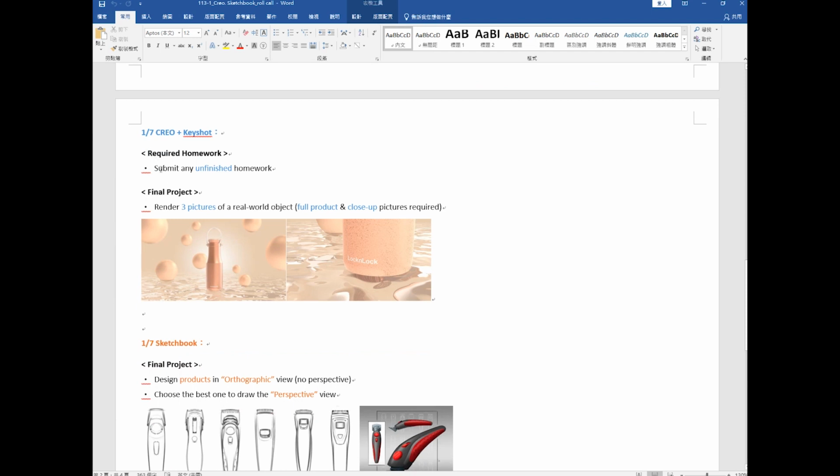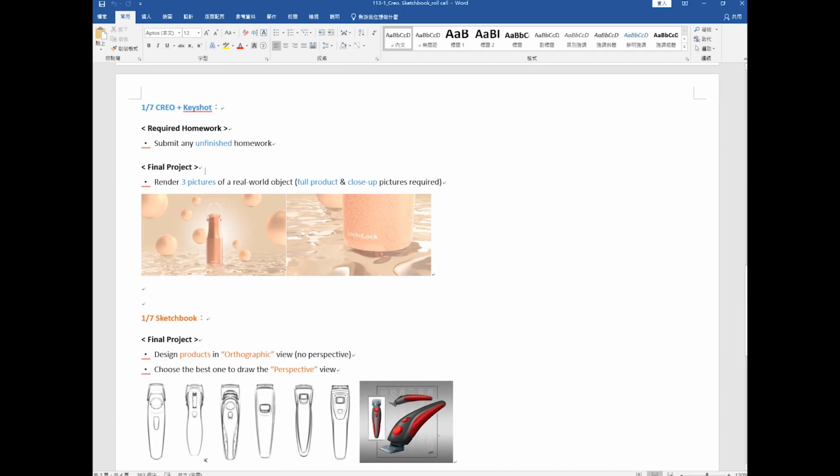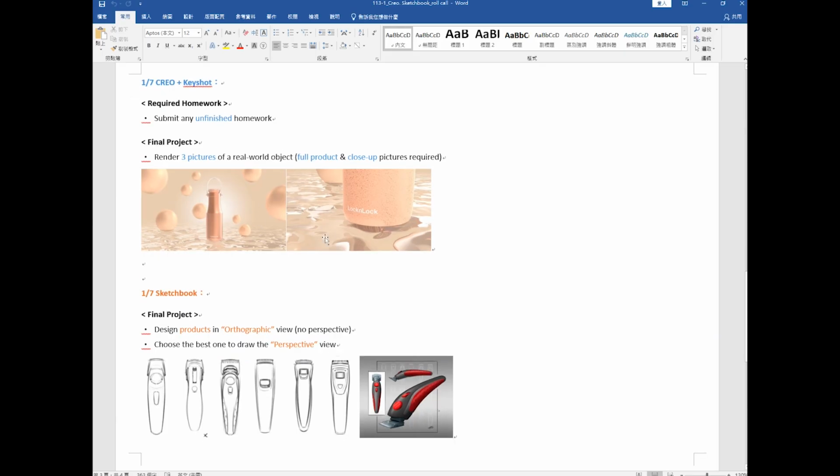Okay, let me tell you what the final project is. In this class, you need to submit any unfinished homework. It is the required homework. And the final project is to render at least 3 pictures of a real world object. You can render any object you like.